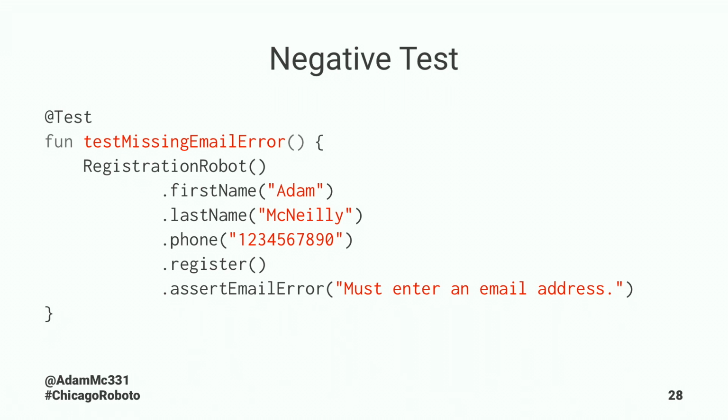Since I've built out my robot with every action I could take, it's really easy to just plop that line in at the end too. So hopefully you guys have seen them, but what are the benefits that we got out of this? First and foremost, and the most obvious one, is readability. We went from methods that would take us a few minutes to read left to right, method by method, and try to understand what each line is doing, to having a very clear understanding of, I'm just entering the first name.